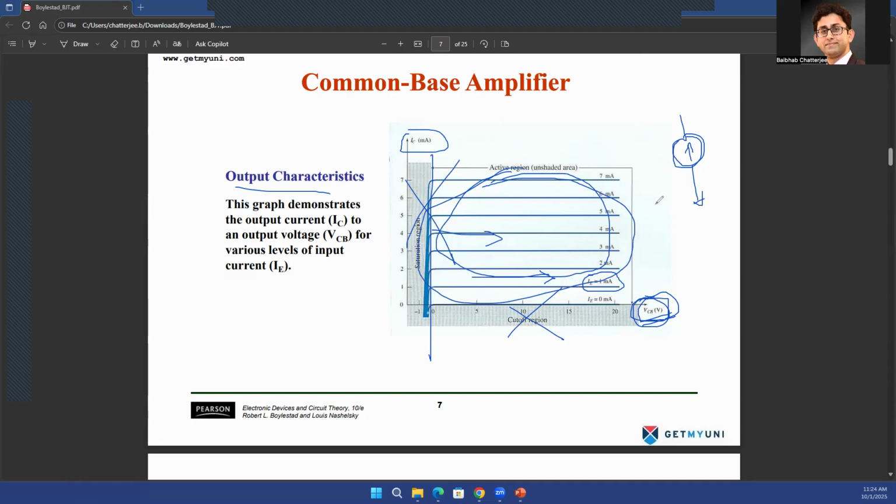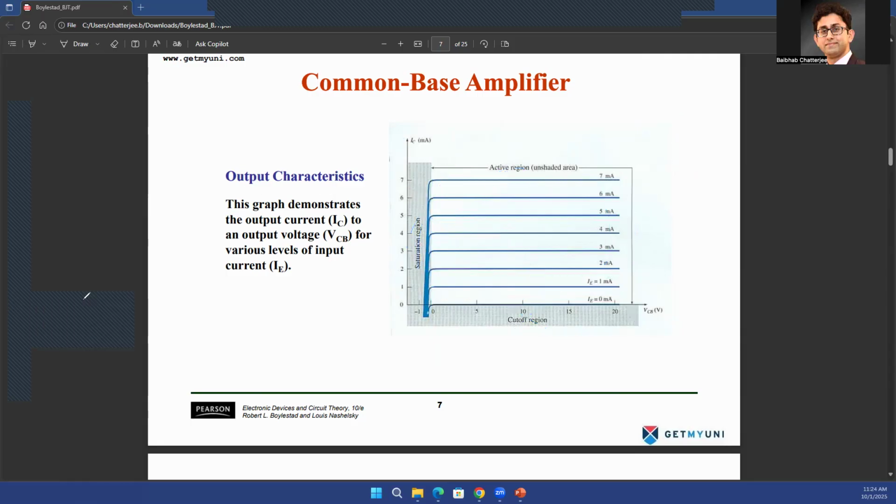Great question. So the question is, is this a dependent current source or an independent current source? And the answer is here already in the slide. See that the value of the current source is not depending on the voltage at the output, but it's depending on something else. It is depending on the current at the input side. So as you change the current at the input side, the current at the output changes.